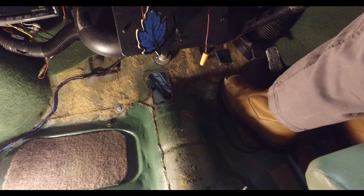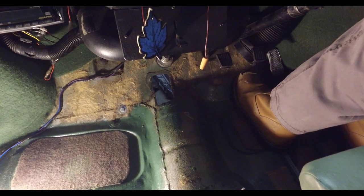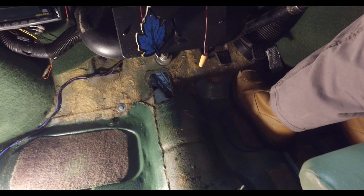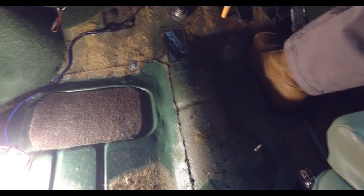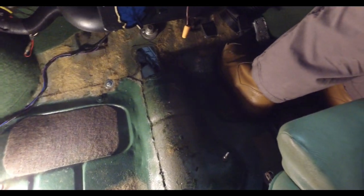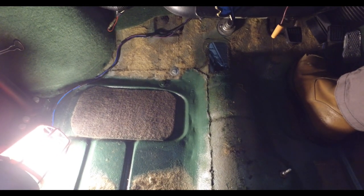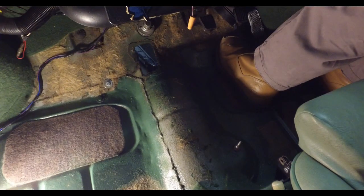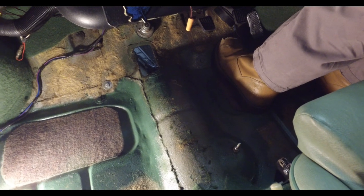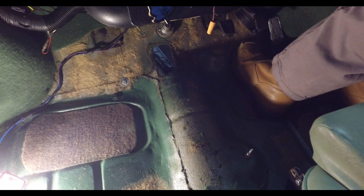The only thing I have to do now is sort out that hole down there and blank that off, because obviously I'm going to change the gear system and I'll have to mount it back here. You can see by that rough-arse welding on the floor that it's had some floor pans in it at some point in its past — they're actually quite solid, they just don't look very pretty. The fresh coat of green paint is something I've put in while the carpets are out — I've just rubbed down any surface rust from under the carpets and under the sound deadening and given it a quick once-over.